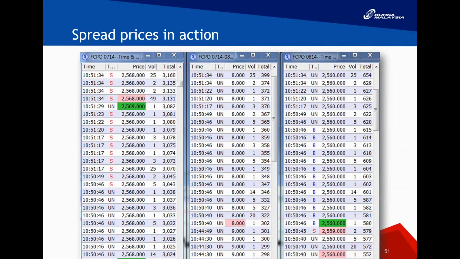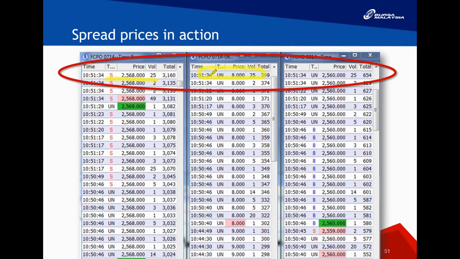You can see that this is the time and sales. You can actually see a lot of prices done. Let's say someone sells a contract at this price, but who is the buyer when someone sells? The buyer can be not another outright trader. The buyer can be a spread trader. In this case, you can see the timestamp. They are at the same time. It means one thing: that means the seller who sold at a spread price, and the spread price actually captured the price.